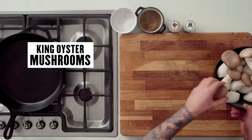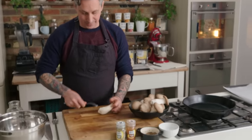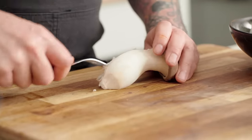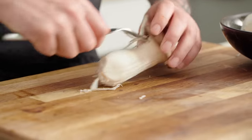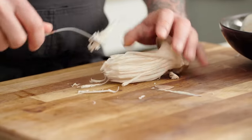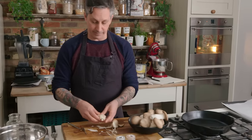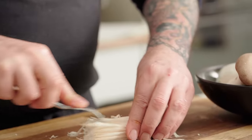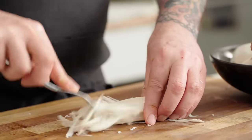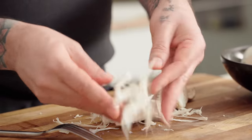So while that's cooking, we're gonna pull some mushrooms. For the mushrooms, we're gonna be using the king oyster mushrooms right here. The pulling technique — I've showed it before, there are a couple of videos if you want to check those out — it's the same technique. Just drag your fork along. Depending on the size of the shreds you want, you can go really fine where you're just pulling all the way through the mushroom, and then you can rip them apart.